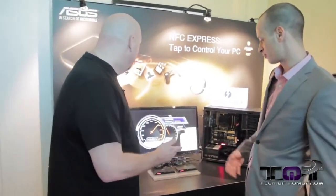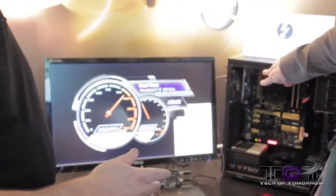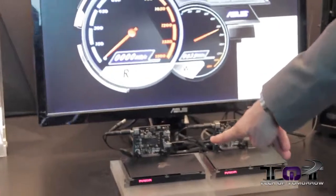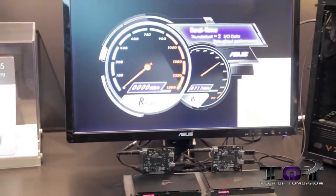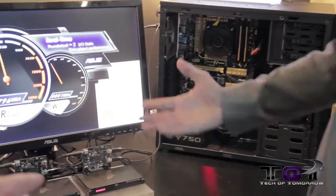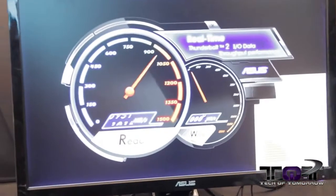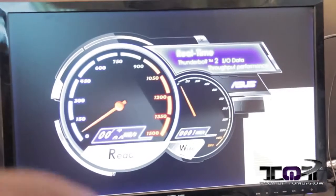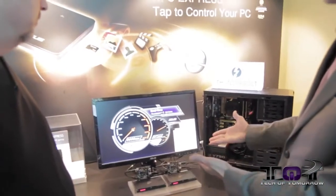So this is more of a concept demonstration. We have a Z87 Deluxe Quad board which has two Thunderbolt 2 ports on the back of the board, and here we're taking two of our RAID PCIe SSD cards, basically RAID-ing them together over Thunderbolt and then Thunderbolting it back to the motherboard itself. This demo is getting over a thousand megabytes a second in read, and write is getting up a little bit under a thousand — so you could transfer your games and everything very quickly, right in a snap.